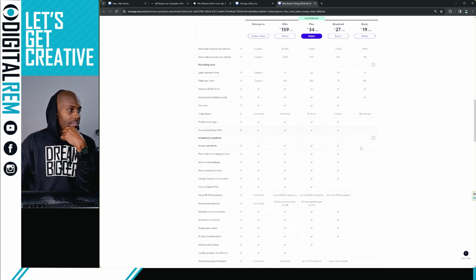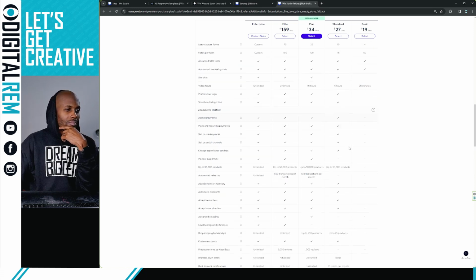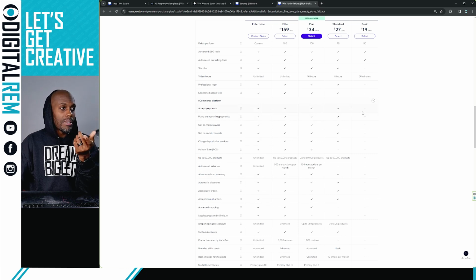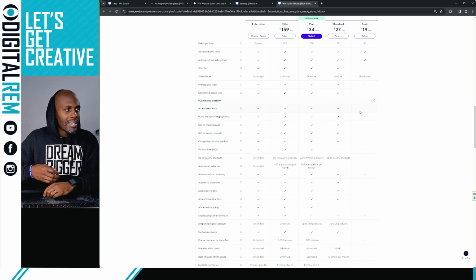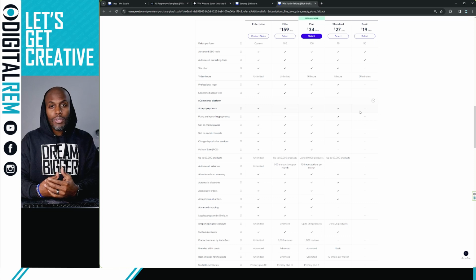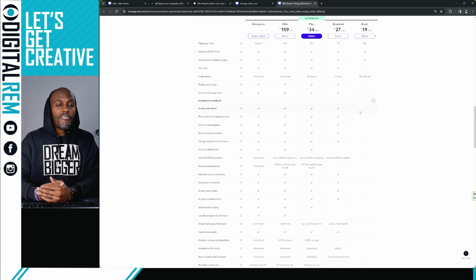You can get your own graphic designer to build your logo, or somebody from Digital REM, but I'm just going to leave that there. You also don't have cart recovery, and you can't accept payments. That's a big one. You can't even accept payments on the basic. Essentially, basic is if you are just showing a portfolio or something like that. Very, very basic.